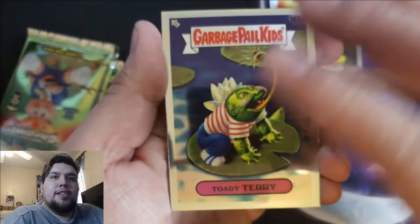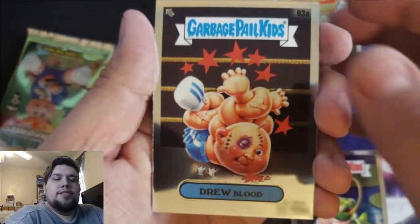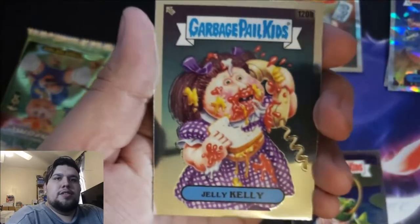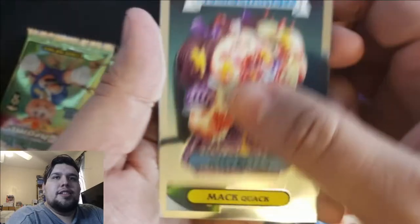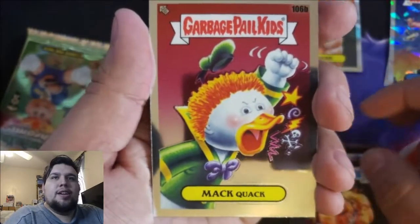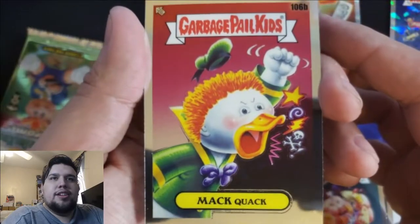Toad Terry, Drew Blood, Jelly Kelly. Disgusting. And Mac Quack. This is one of the arts I was hoping to get. I really like this artwork on here.